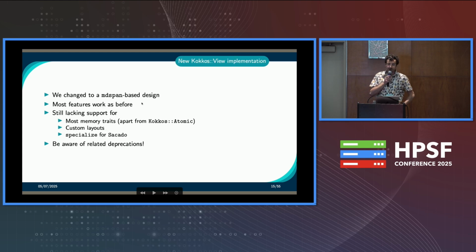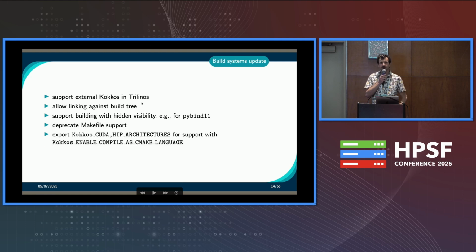Is the in-tree way of using Kokkos going to stick around? Yes. So the in-tree, when you're in your code and you do add_subdirectory, it's going to stay first class. If you saw my best practice talk, we recommend that. You can find it in the documentation. We're going to support that, and in fact that's how we deploy it in Trilinos. So you can be sure we care a lot about it.